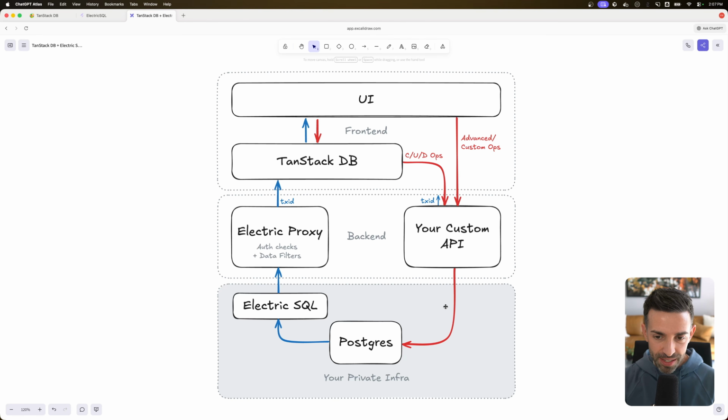The optimistic state stays here. It makes it through Postgres. It replicates to ElectricSQL. It makes it through your proxy, which is being pulled by TanStack DB, which includes that transaction ID. So TanStack DB knows at a transaction level, at a database transaction level, when that data is reincorporated.